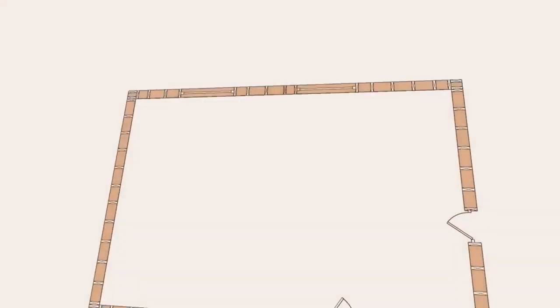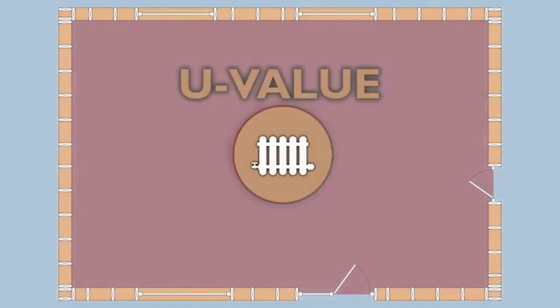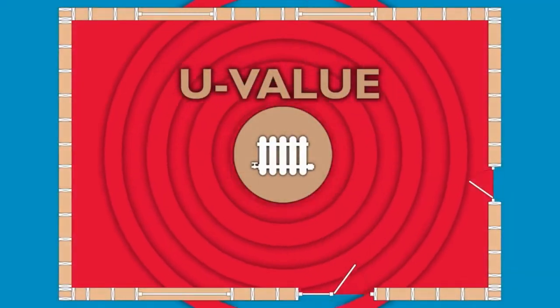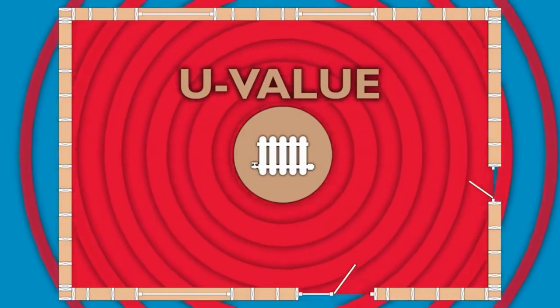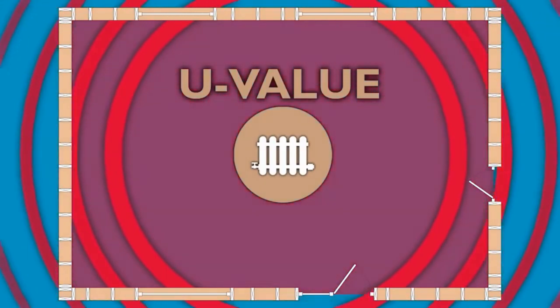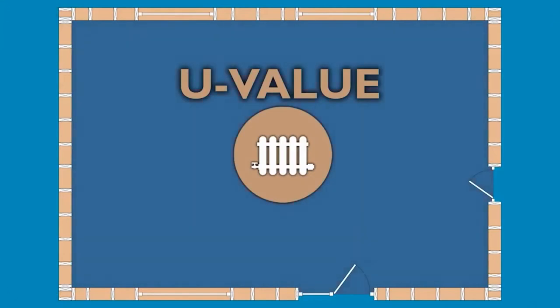When we talk about insulating buildings, we usually talk about U-values. A U-value quantifies the rate of heat loss through a building element such as walls, roofs, windows and doors. The lower the U-value is, the slower the heat generated by the heating systems can escape from the building, and less energy input will be needed to maintain a comfortable internal temperature.